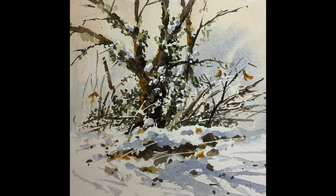So this was the finished picture. As I said, I felt it needed a little bit more of the orange in there, just to add a bit of contrast, a bit more of the complementary colours to what was going on. And so I strengthened some of the burnt sienna bits that I had in there, those leaves and things, with a little bit of cadmium orange, which I think livened things up a little bit.